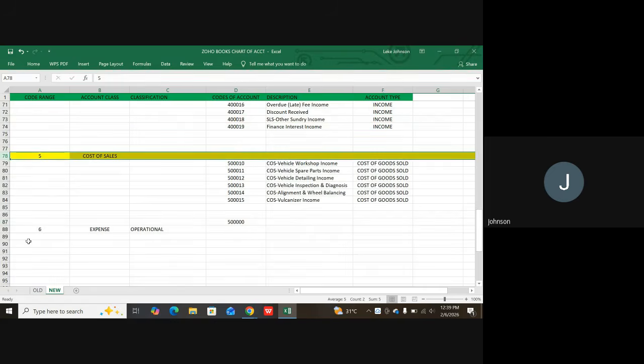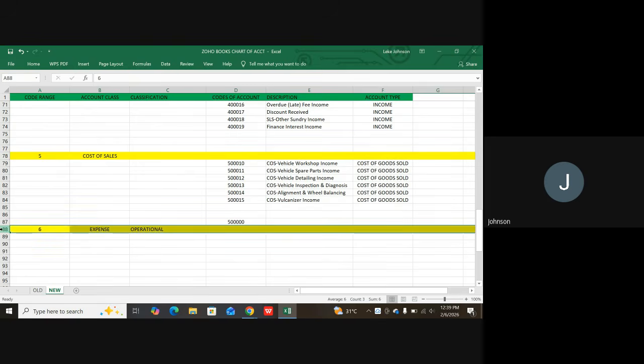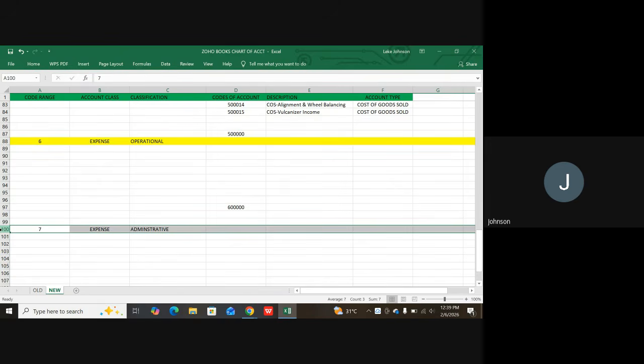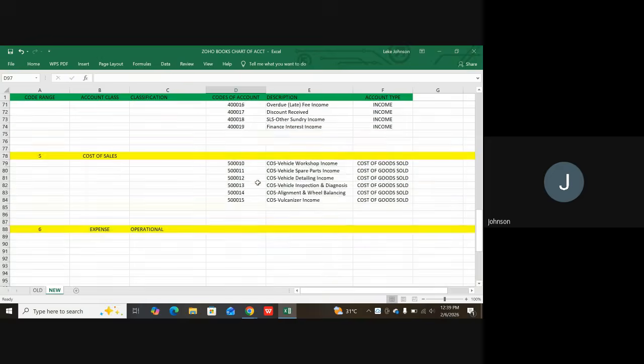Yeah, this is the next phase. Then this right here is also the next phase. Okay, since we have all these, what do we want to do? We want to go further to now say, here, we are done with our cost of sales. Cost of sales is 5, so it's going to be 500.